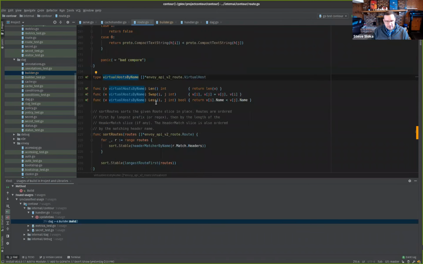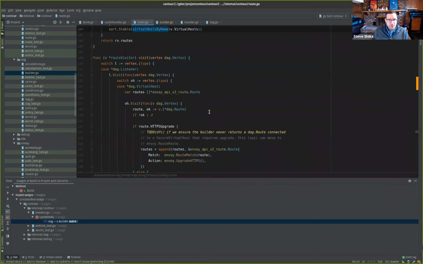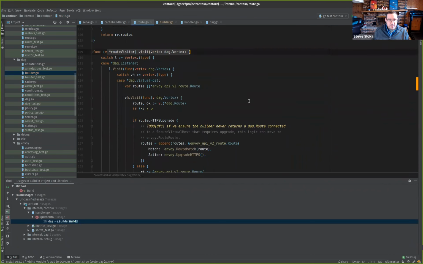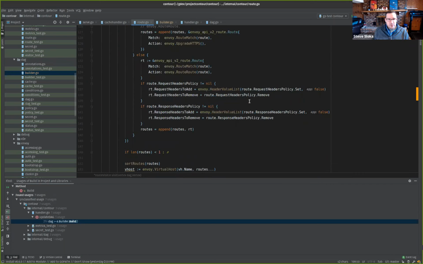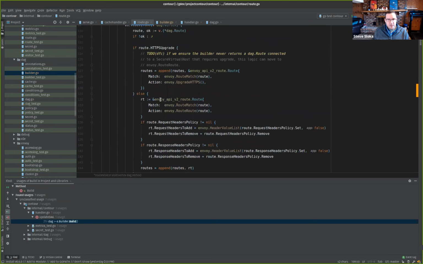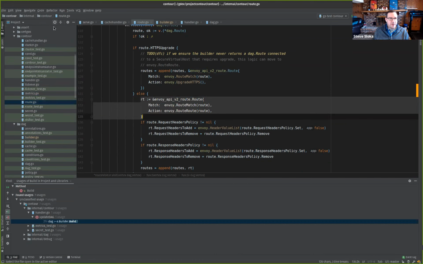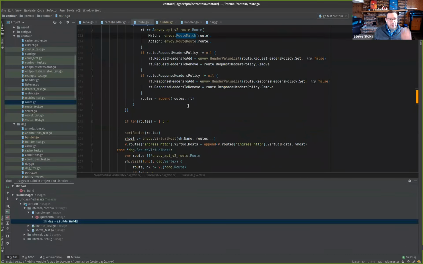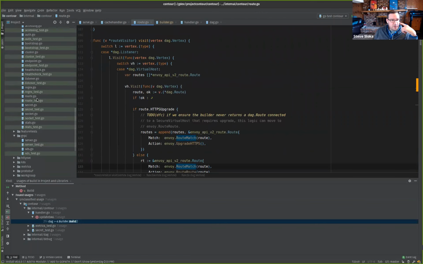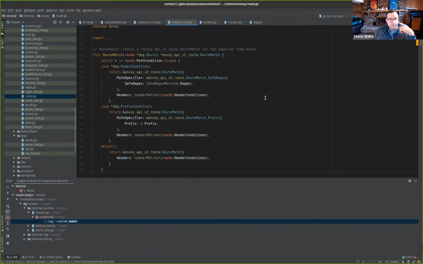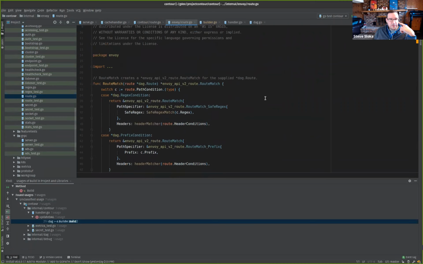And then in here, this gets passed off to this visit. So where do we build out? Yeah, so here we're building, where are we now? We should be in Envoy. We pick apart each piece and then build out the Envoy route. And that's here in this Envoy package. So if I look at route, we can build out what Envoy speaks.